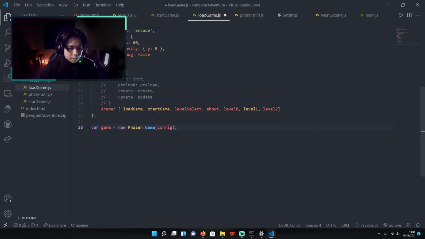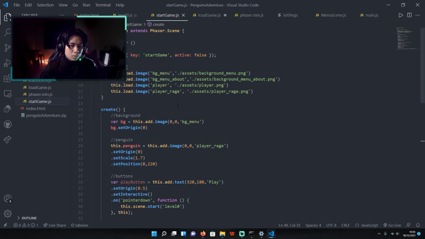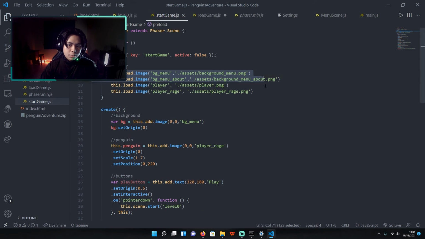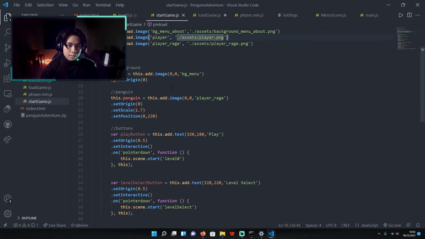So the next one, let's go to the start game, to the menu. In this file, we are also going to have the same identifier for each scene. This one is start game, and we have active false, so it doesn't load until we call the scene to start. The next one is preload, loading all of the important assets for the game, like images and others.